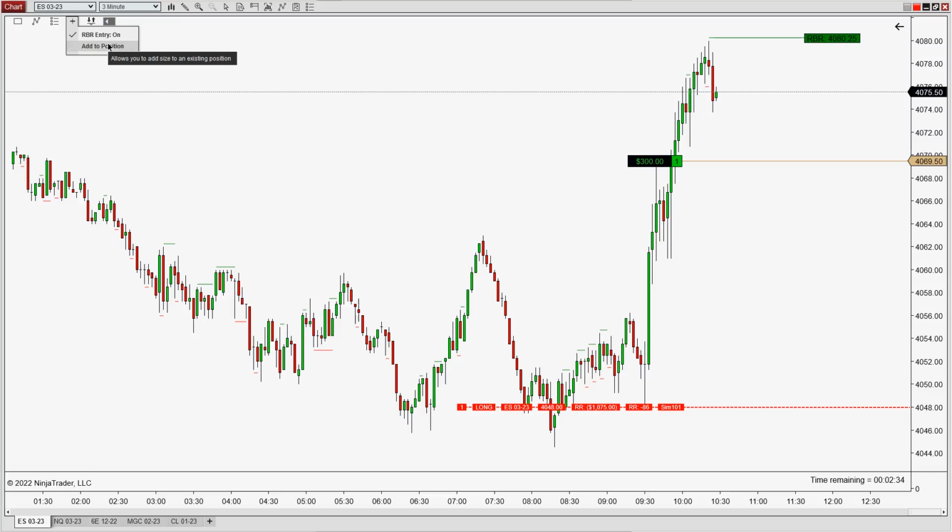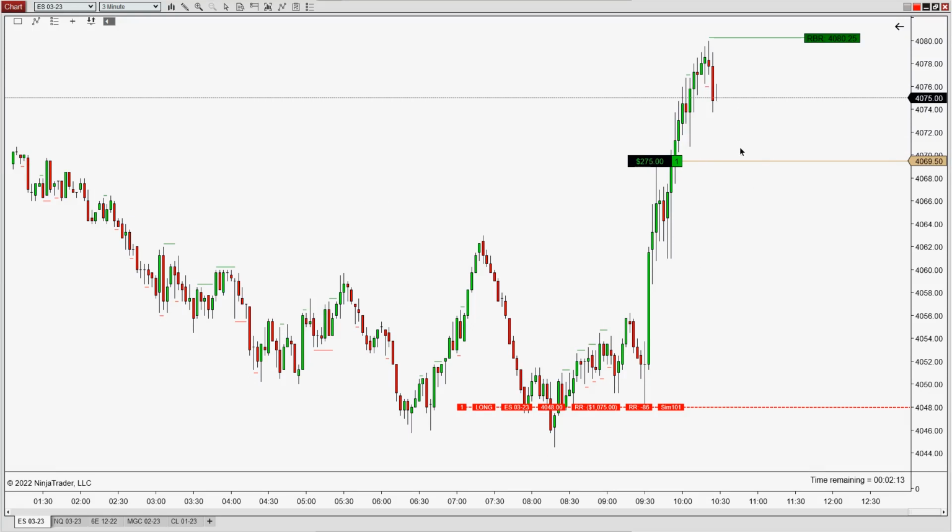One of the things that I didn't touch on is adding to the position. This is like a scaling in feature. I did mention this earlier, actually, now that I say that out loud, but I didn't touch on it too in depth. Suffice to say, when I'm in a position, I can now go add to that position, because if I want to increase or scale into, for all intents and purposes, if I were going down and I said, you know what, I want a total of 5 contracts, but I want to enter one at 40.69, another at 40.64, another at 40.60, and so on and so forth, just continuously adding on the way down. That's dollar cost averaging, as you all know.